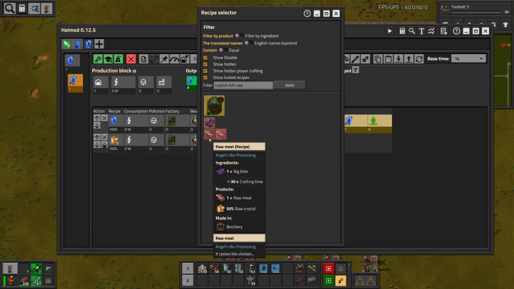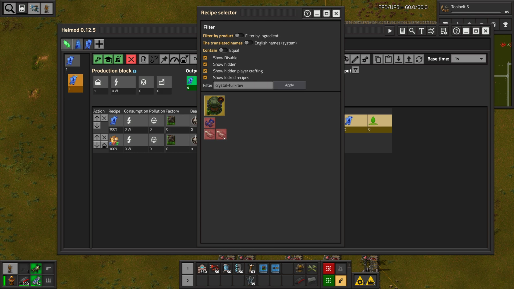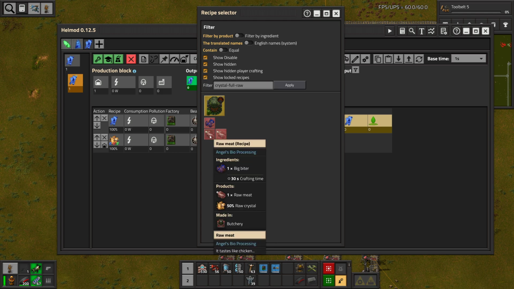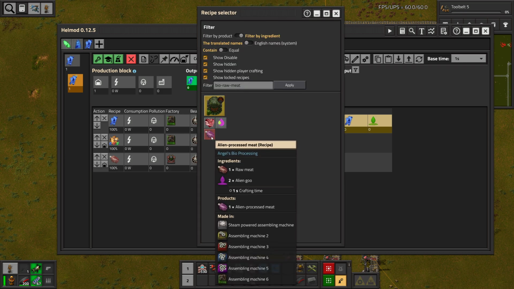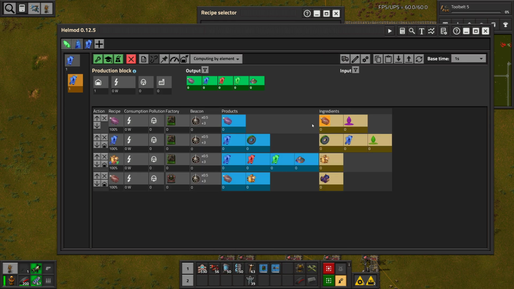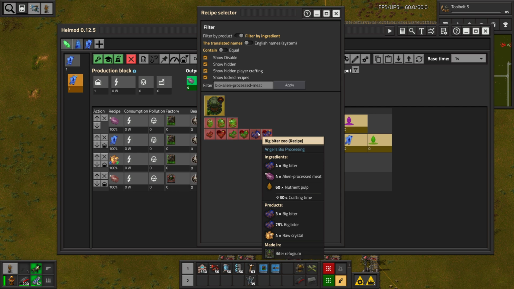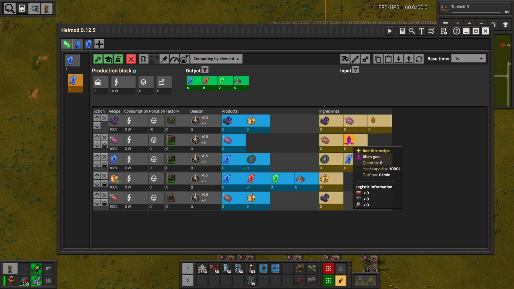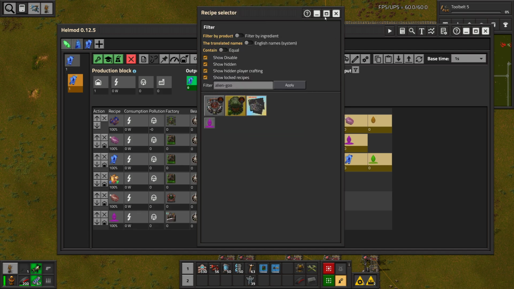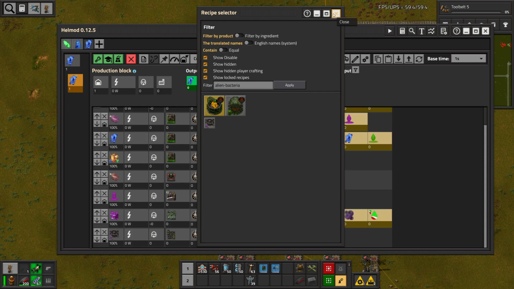It's just that we need to both butcher the big biters and use some of that meat. Oh, you also need to make it into alien processed meat first, though. Let's say that we do this. So we get meat. We want to put some alien goo on that. And then we need to feed it to the biters. So this alien goo we get from mustard potatoes, right? Yes, we want to do it that way.